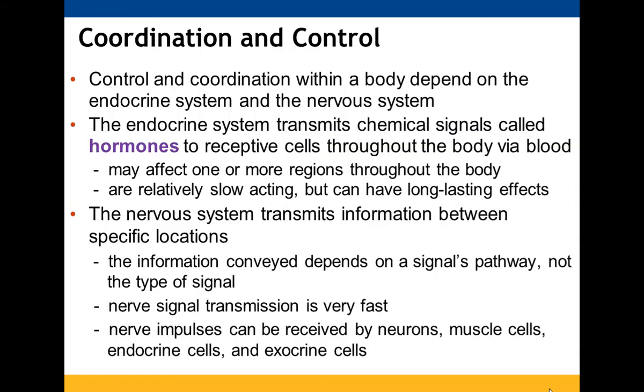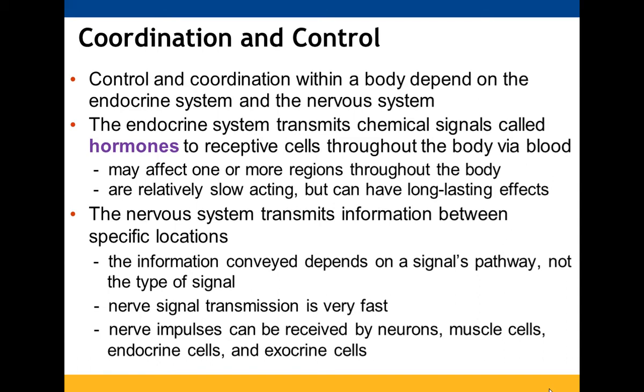All right, how things work in terms of connecting within the body. We've got all these different types of tissues, and we need to have them be able to work in concert with one another. There are two main ways that we are able to send out information. One is through the endocrine system via hormones, and we talked about that a lot with cell signaling. Those hormones don't just go to one particular part of the body, they go throughout the body and they have to have the right receptor to be taken in.